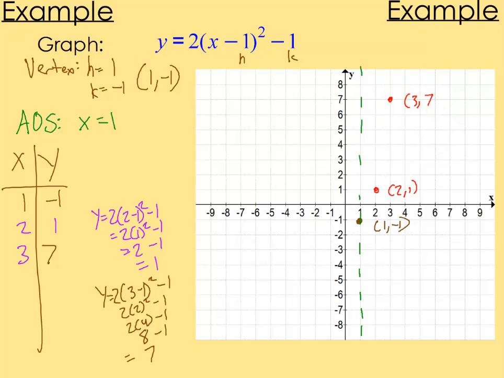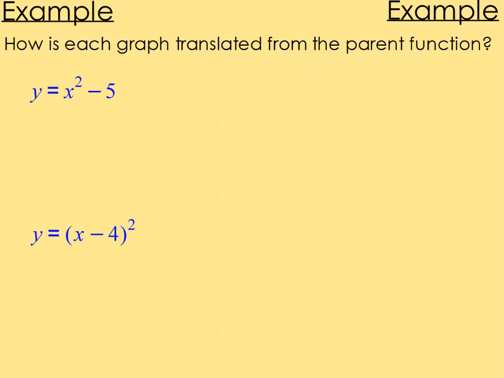And now I want to mirror those points. So we'll mirror it on the axis of symmetry. And that means I'm going to have a point right here and label it 0, 1. And it's 2 left right here. So 2 left would be right here. And negative 1, 7. Now that I got my 5 points, I'm going to draw my perfect sketch. My perfect parabola going through all the points. That is beautiful. All right, next one.